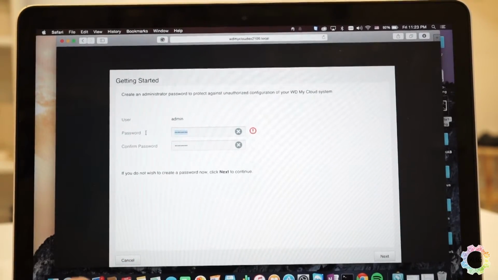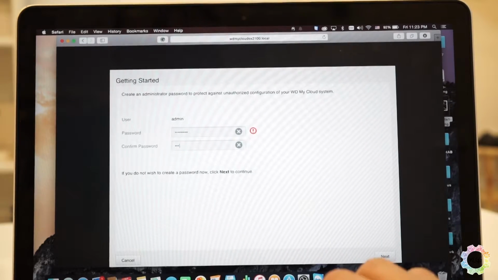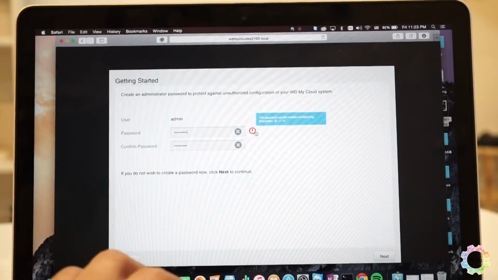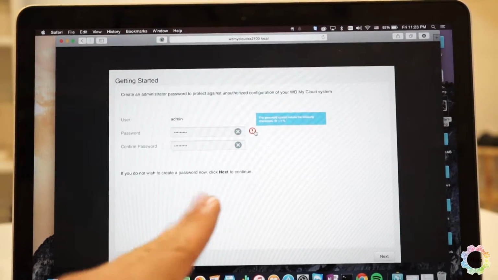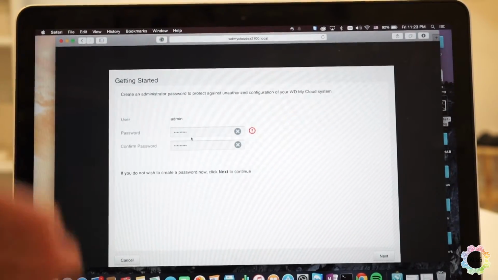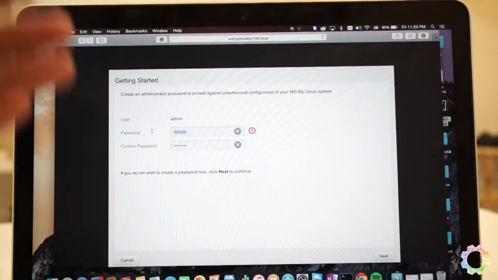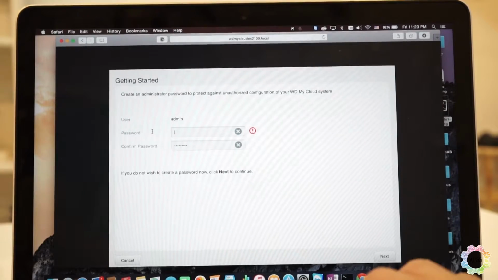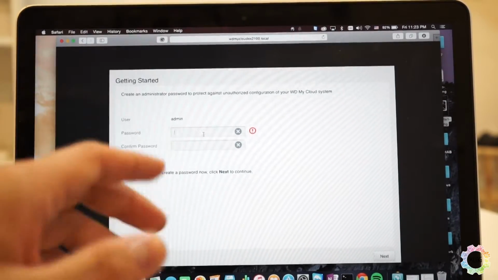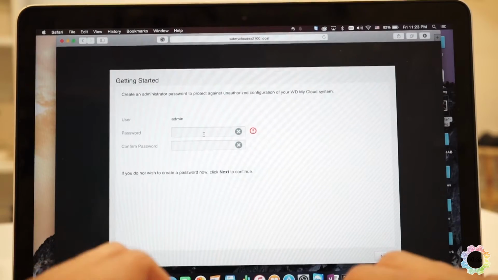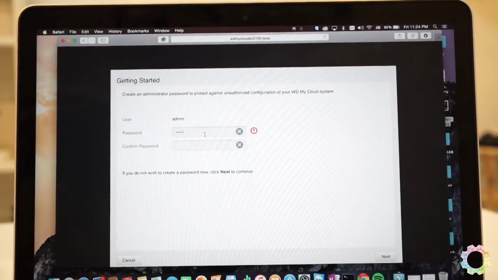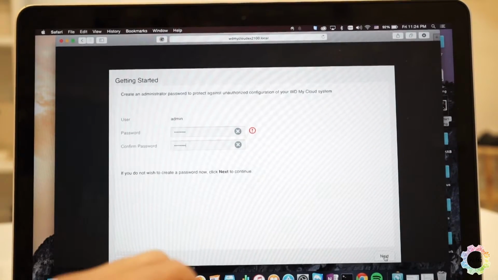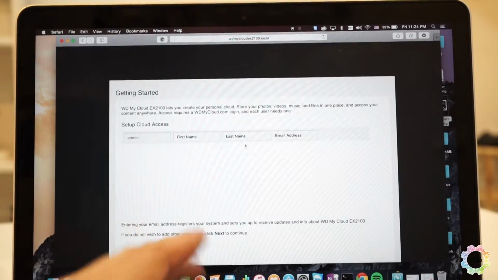All right, apparently I have some issues with the password here. Let's try it again and press next. Let's see what the issue is. All right, so the password cannot include any special characters. Apparently I used a special character that is not accepted in the password. That's a little bit disappointing because some people actually like to use special characters for their password. All right, so let's just keep it simple. We are just going to type in alphanumeric keys, and that's all.